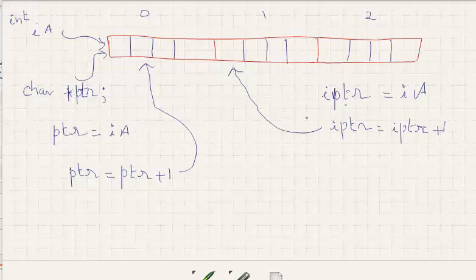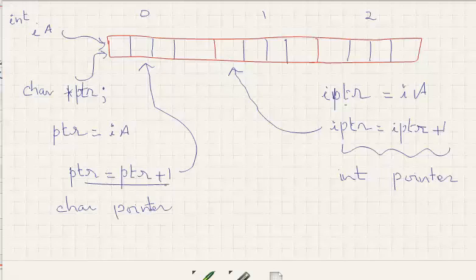So the difference between an integer pointer and a character pointer is that whenever you do arithmetic like plus 1, it jumps by 1 address for character pointers or 4 addresses for integer pointers.